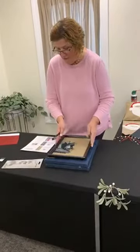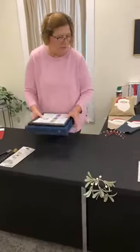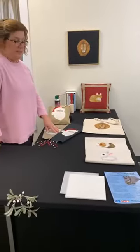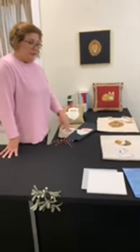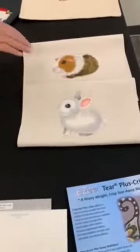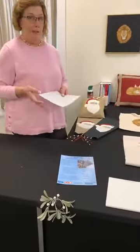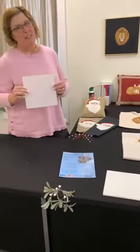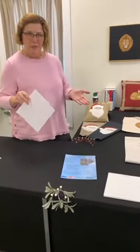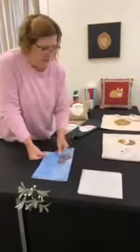We do sell this brush set here. Embroiderylibrary.com has designs specifically digitized for 12-weight thread and for brushing out — we have a bunny and a cute little guinea pig. Now I do need to talk about backing. On canvas and denim, a nice crisp tear away is what you want to use. Because once you turn it over, you're going to be able to tear it away nice and easily, and that material will hold up the design all on its own. This is a 1.8 ounce crisp tear away.